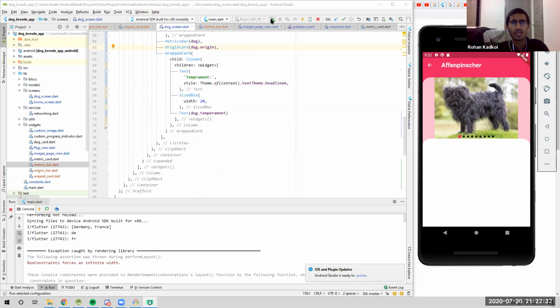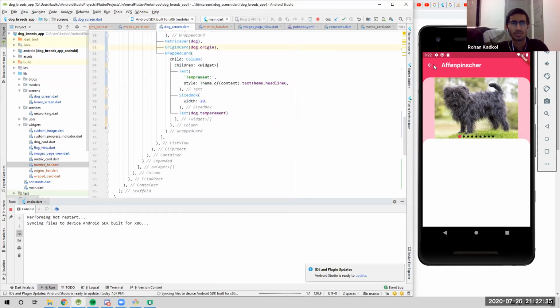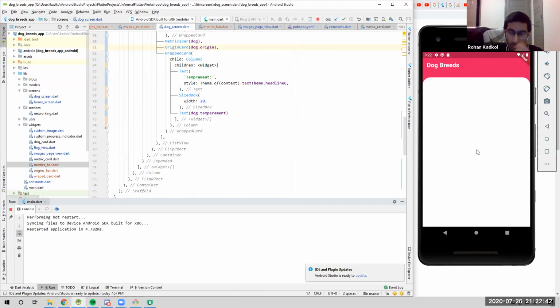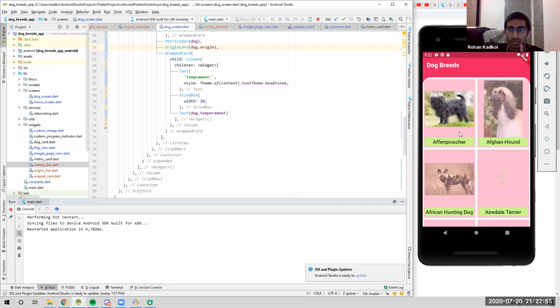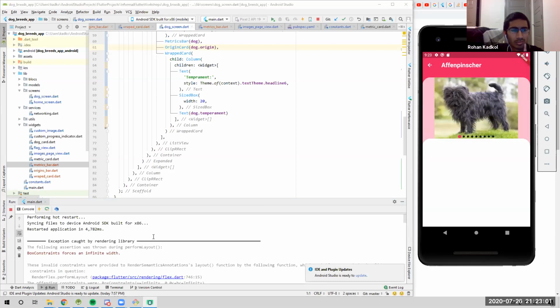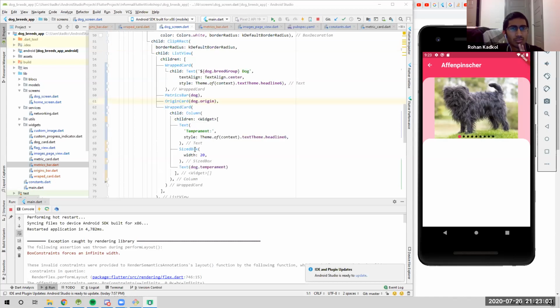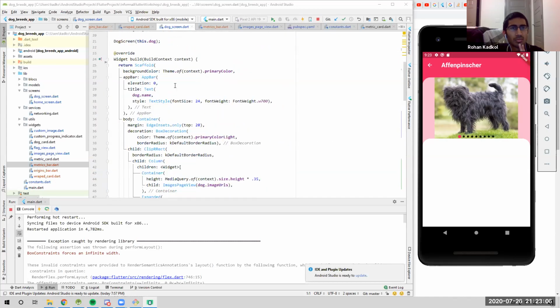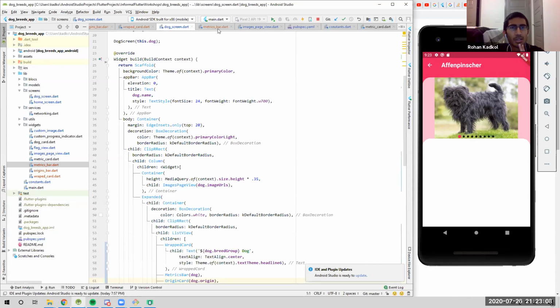I really don't see how this could cause any problem. Something is wrong with our metrics bar.